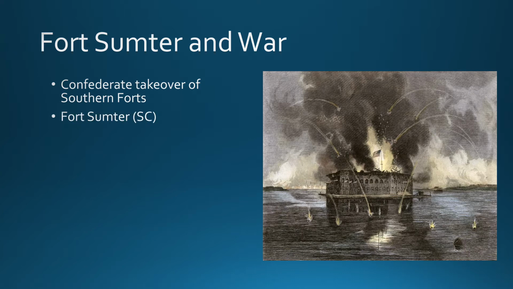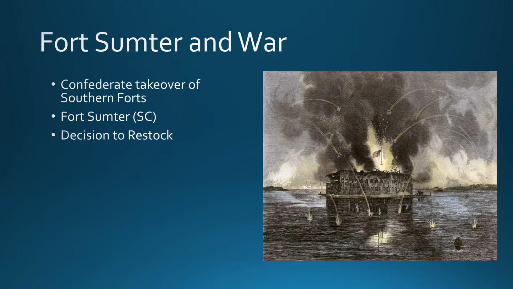So by April 1861, there are only 2 in those 7 states that have not been taken over, and one is known as Fort Sumter. And Fort Sumter is in South Carolina, and it's being held on to by some Union troops, but barely. And the reality is it's not going to last much longer. They're running out of supplies. It's not going to work itself out too well. So there was this idea that, okay, let's just let it run out of supplies, and then that will just be the end of it, and it will fall to the South.